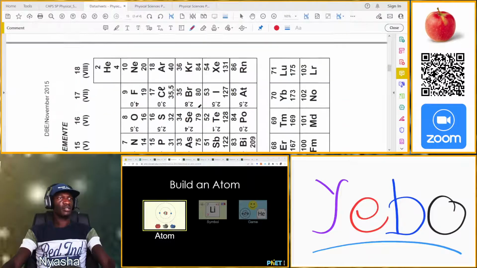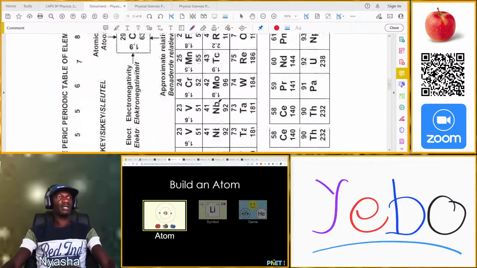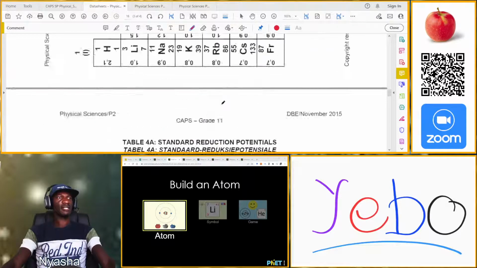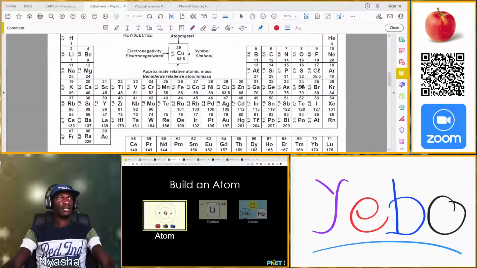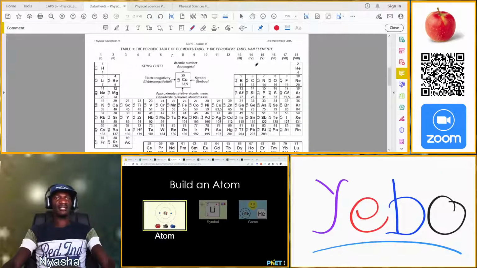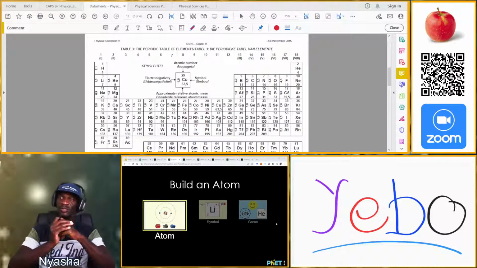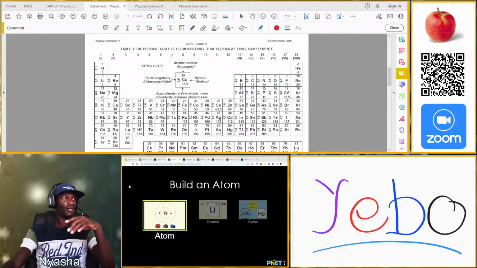Right, then we can now see the periodic table. Let me just tilt it, let me just rotate it so that we can see how it looks. The periodic table, let's just see who's around. In case you are joining us for this discussion, just let me know how you do it at your school, where you're studying. How do you do it in terms of the arrangement of your periodic table elements?